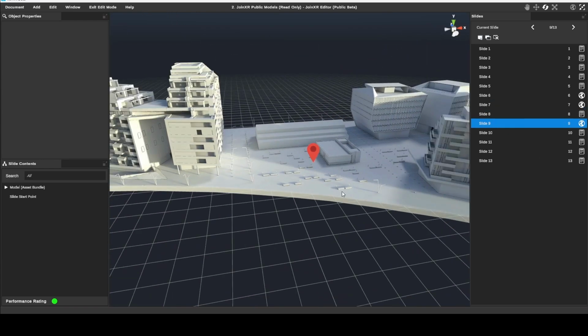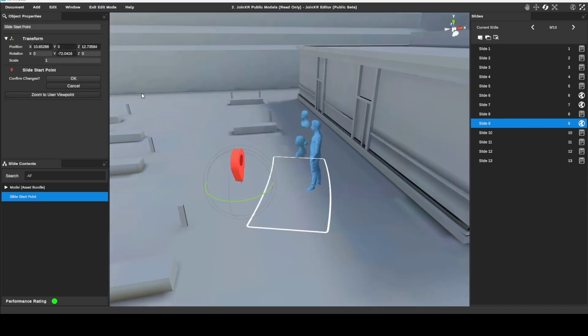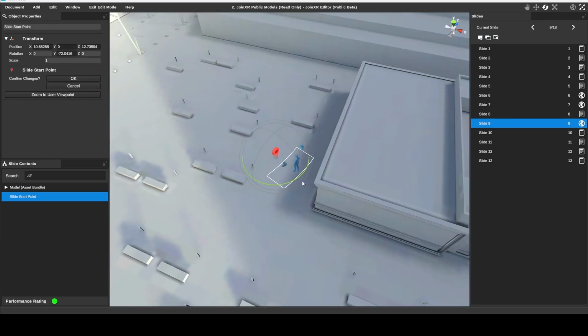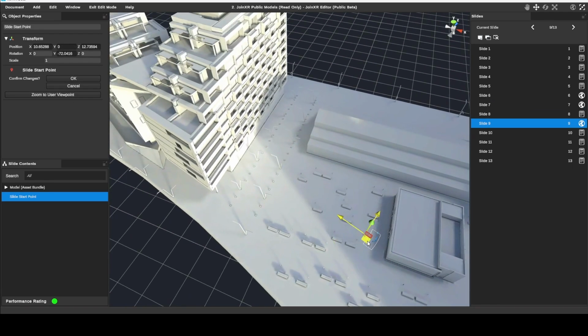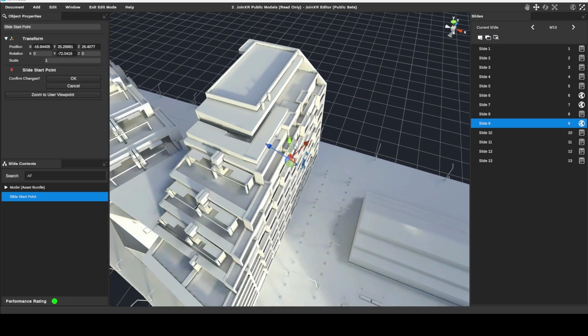On this third environment mode slide I'm going to be a little more drastic and move the users all the way up to the top of this building, just to show that you don't always have to be at floor level. We can put our users anywhere we want to in this environment.